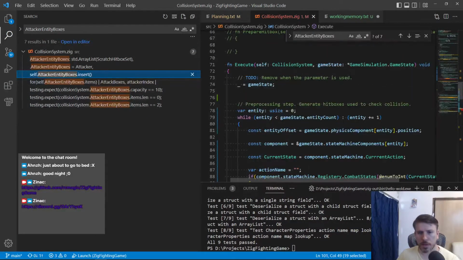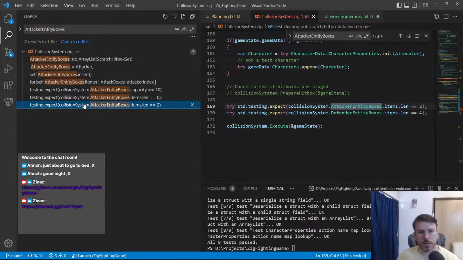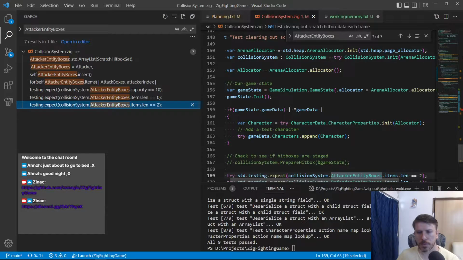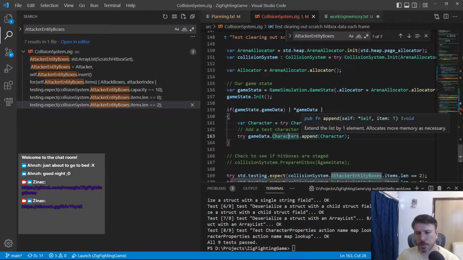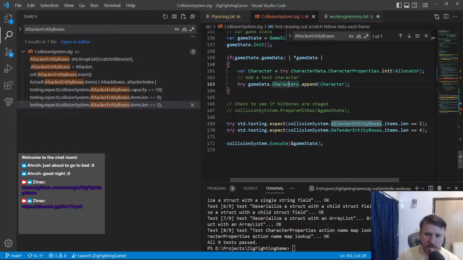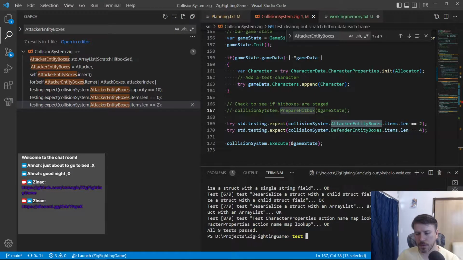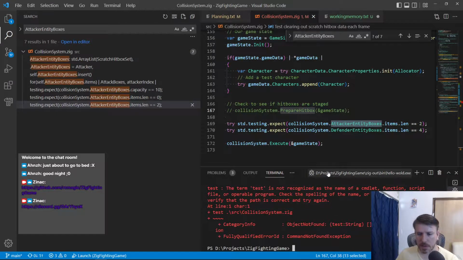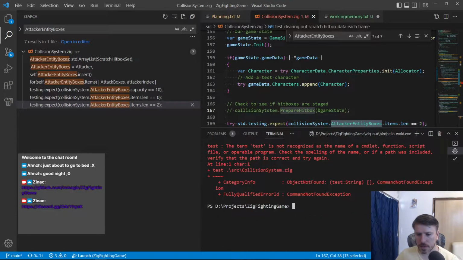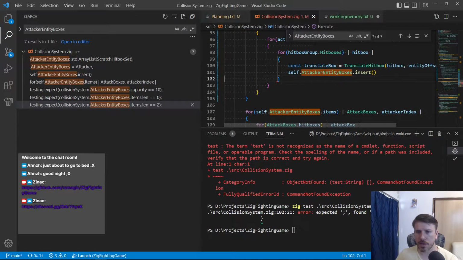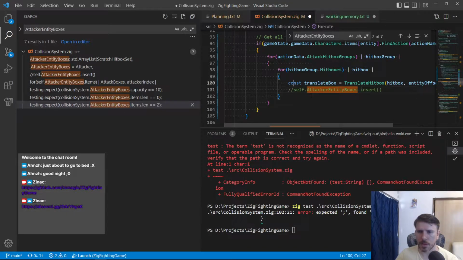Is that why? Oh no, that's what we're doing there. What? Oh, it's because we have this prepared hitboxes. So does this test fail right now? Sorry, getting a little distracted on this stuff, but I want to double check what we've worked on before. It's been a little while. Oh, sorry. Oh, zig test. Sorry. Yeah, we've got to probably comment out that stuff we just did.